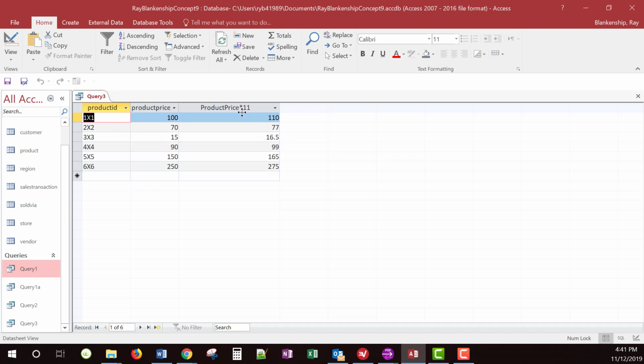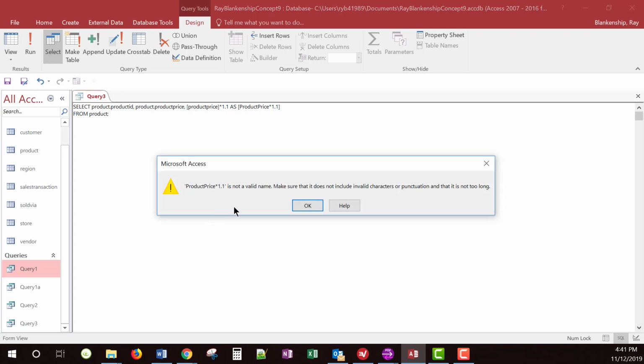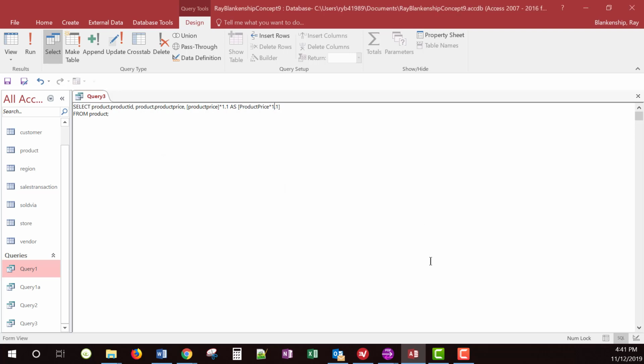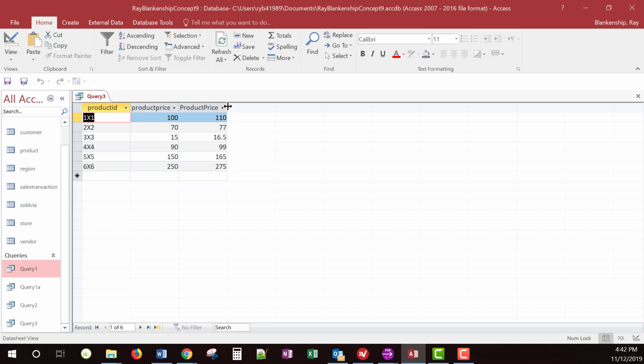Now I noticed that in Access, if I put a period here, 1.1, it gave me an error. So if I go back to SQL view and I do the 1.1 here, and I hit run, it's not that it's too long of an output, it's because it doesn't like this period as a special character within its SQL statement. And so I can't make it look the way it's done there. So you may have to do something else. But I wanted to show you how that is done. So we could do 1, maybe _1, and we could hit run, and that way it worked that time.